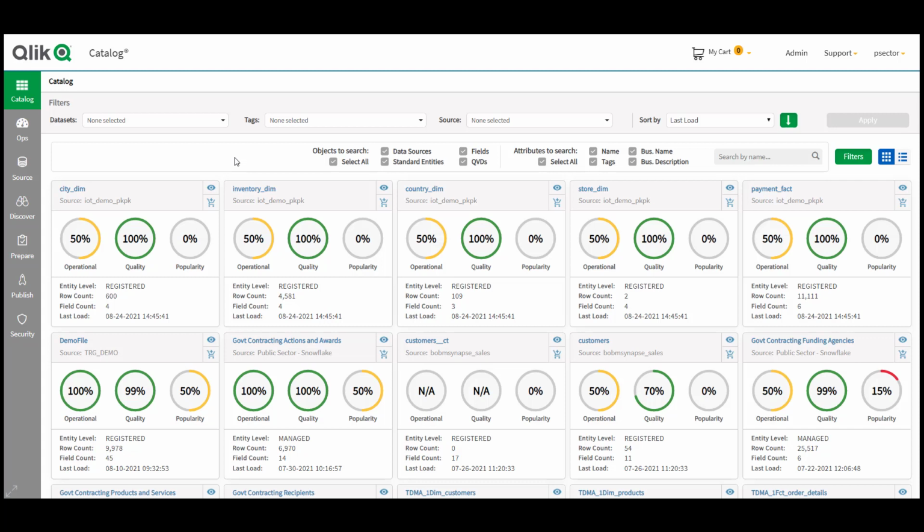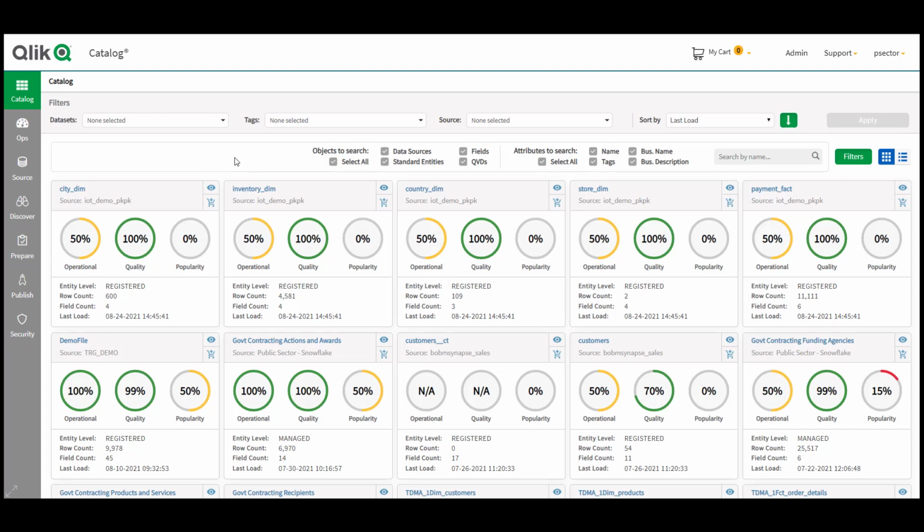Qlik Catalog provides a single go-to catalog to find, understand, and use any enterprise data source, regardless of where it physically sits. It is like an Amazon-like shopping experience for your data, regardless if that data is physically in a data warehouse, a data lake in the cloud, SharePoint, or even sitting in an Excel file on a shared folder drive. Catalog is more than just a searchable catalog. The catalog is secured so that users can only see tables and data they are authorized to see.